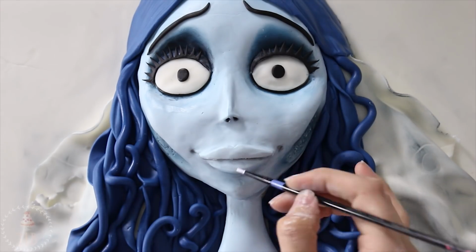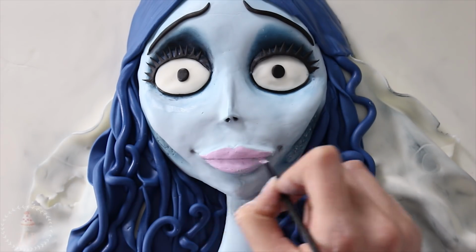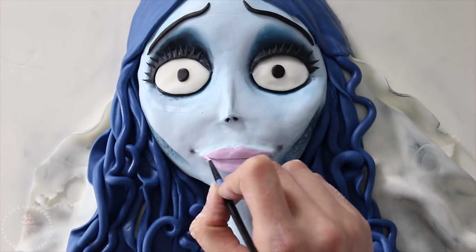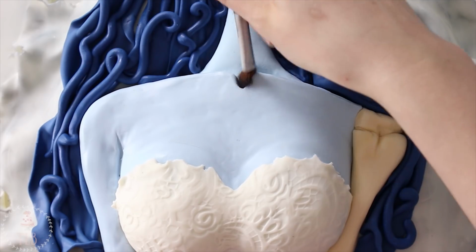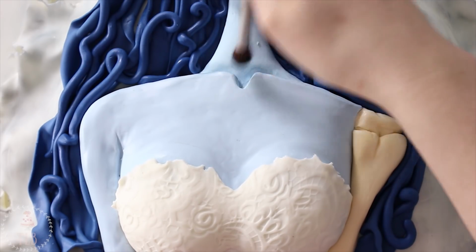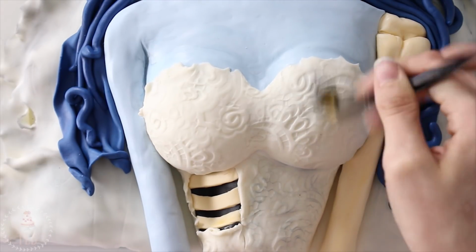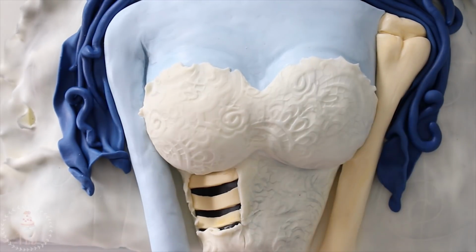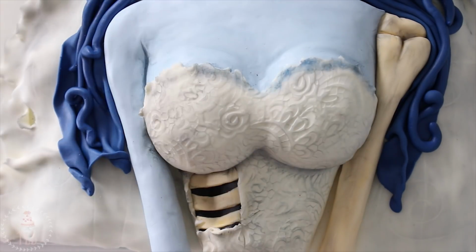To paint her lips, I'm using some white that I mixed with a little bit of pink and purple, and I'm just brushing that on there and then adding some darker pink around the edge, just so it's not one flat color. I need to shade the rest of her body, so I'm just going in with my bluey black mixture and getting into all of the nooks and crannies, shading over the dress, and especially concentrating that on the very top there.